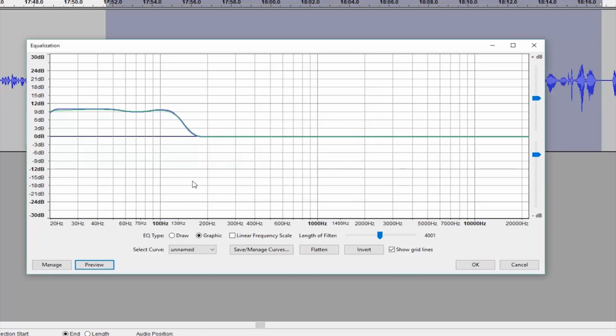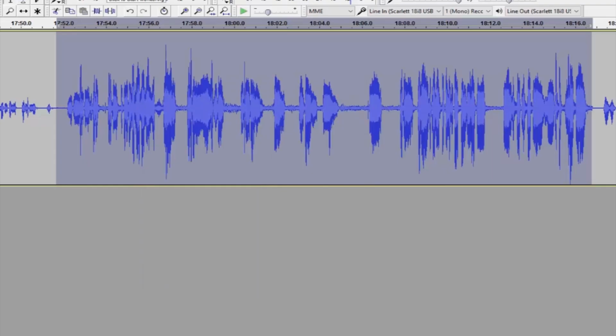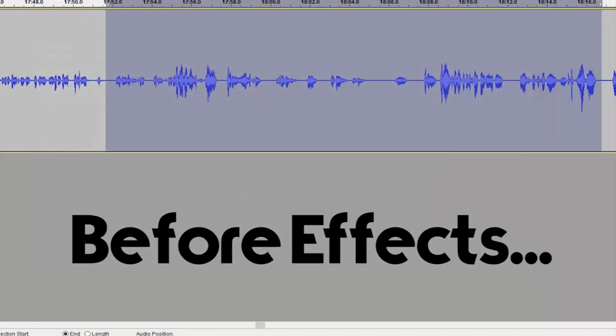So you're going to want to, as I had mentioned earlier, just be conservative with it. Maybe start out by boosting it by 3 or 4, and that's it. And just run with it. Do the compression, and after you do compression, if it sounds still like it's lacking bass, then apply some more equalization, put some bass back in there. But with all of these effects, you really just want to be conservative and don't go overboard.